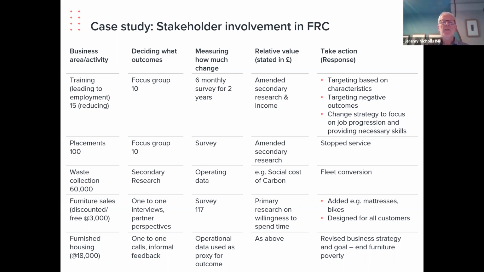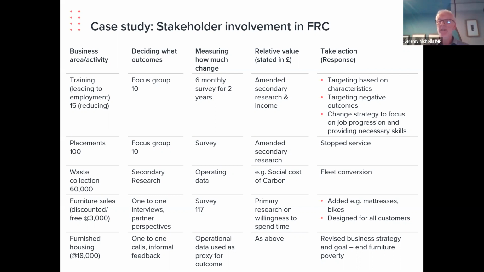And this was one of the primary drivers for us of having to completely rethink our approach to how we supported people. And we no longer think about helping people get into a job. Our strategy is now to help them progress from that first job to a second job, preferably a supervisory role. And we are now equipping them with, or aiming to equip them with, the skills to make that transition.